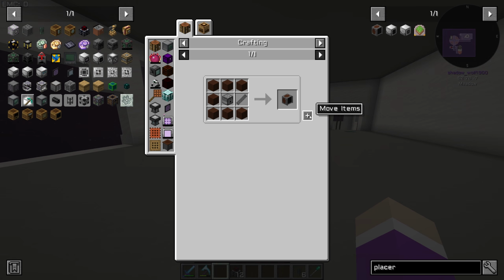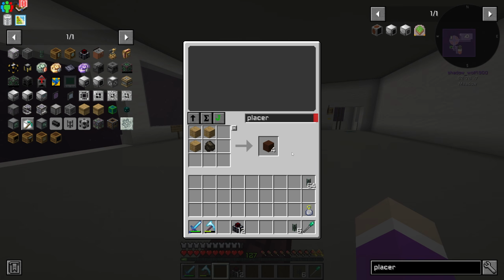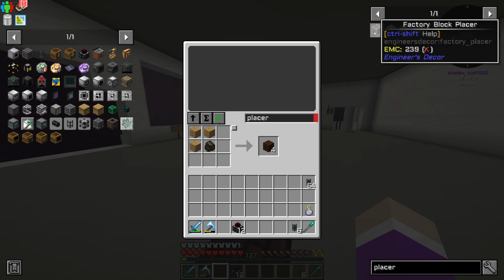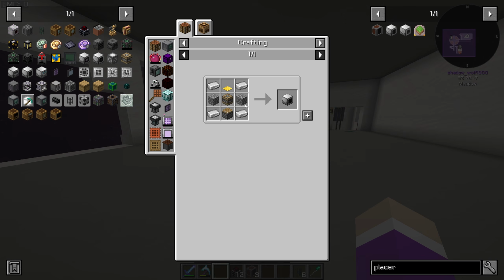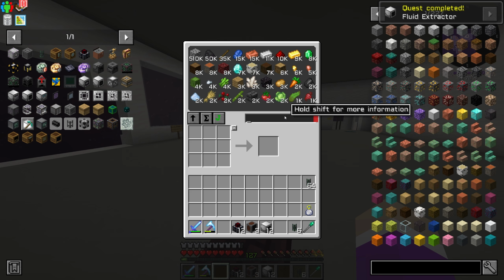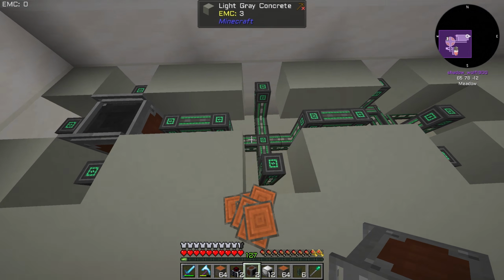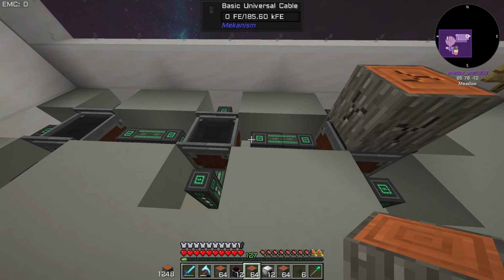Okay. And we need at least 3 of them. We need some old thing, which is any type of plank and some charcoal. So a bunch of that. And 3 of these guys here. Then we need ourselves our fluid extractors. I think I have everything for that. We're going to need 12 of these guys. There we go. And acacia logs. And then in the center here, we're going to put down our block placers and give them 9 stacks each.